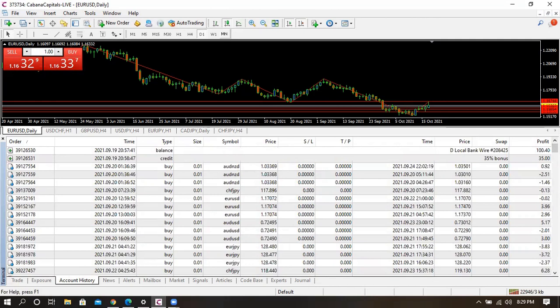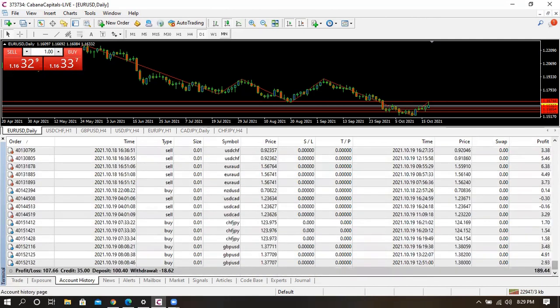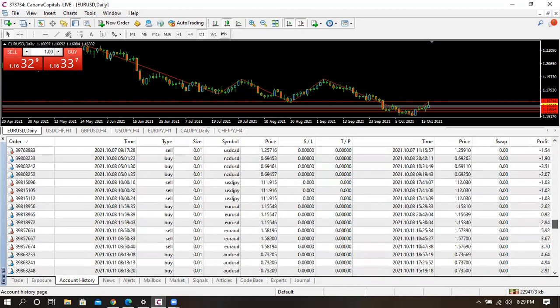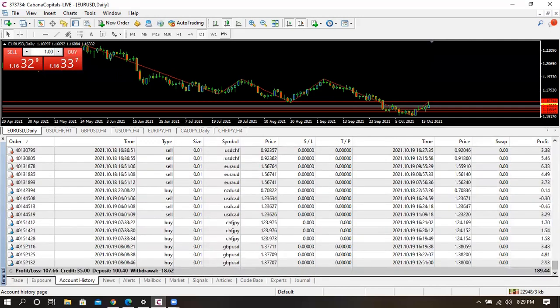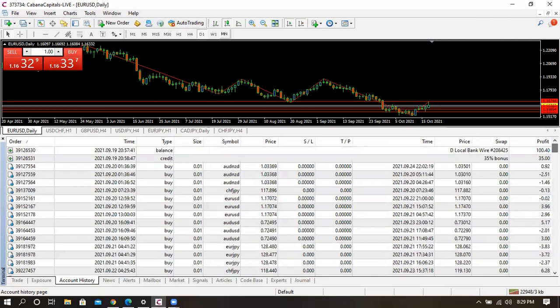Also, I need to let you know that when you're copying trades, when you're following an experienced trader, there's risk involved. But the interesting thing is that you can minimize your losses. You can control risk. You have control over your account when you are copying an experienced trader. When you are setting up your account, you will set your risk limit, how much you're willing to lose.